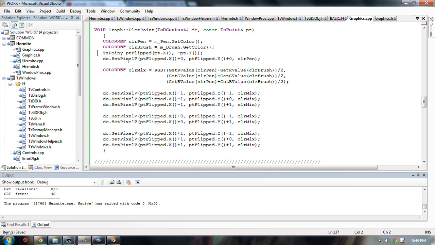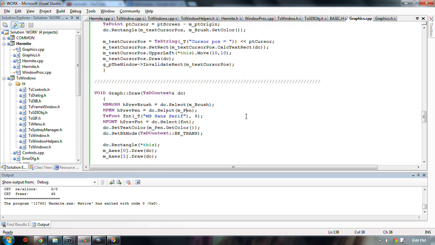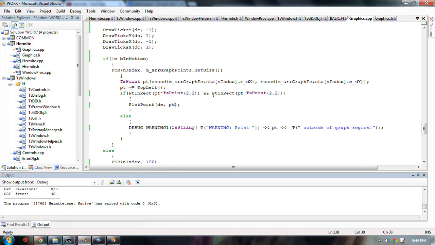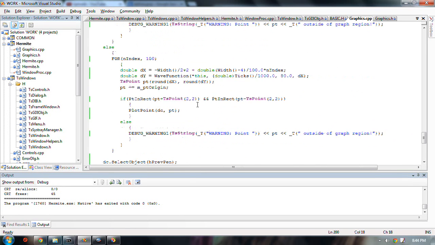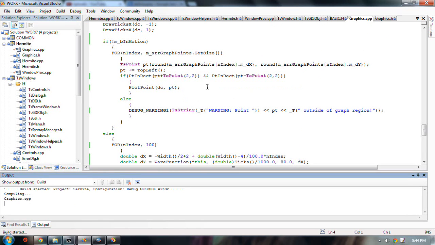Okay, so that, well, it's not a pony, it's a point. Is that all I need to do? These positions are in actual screen positions, but I want the plotting to be inverted. Well, let's see.